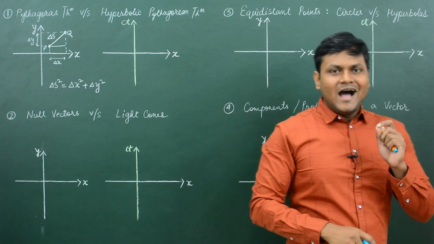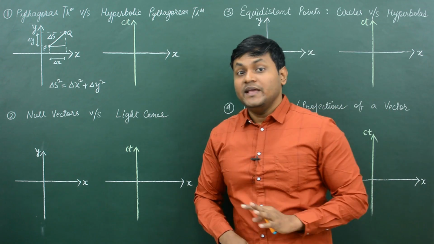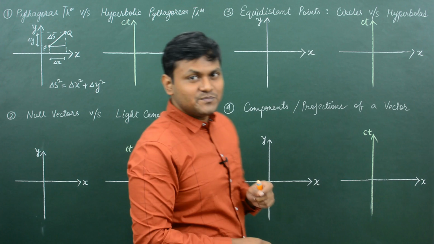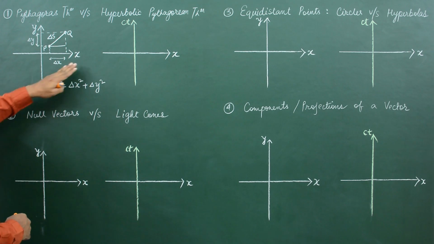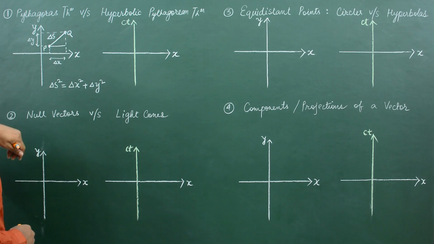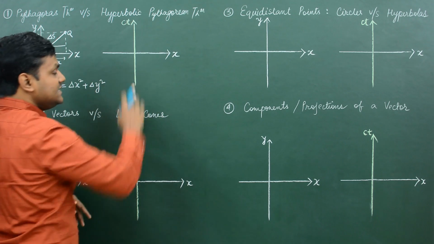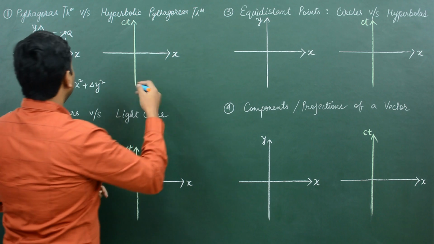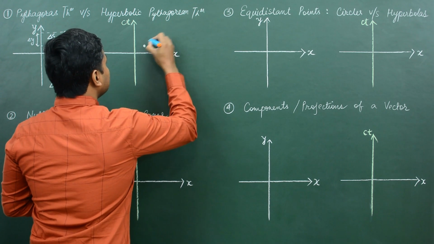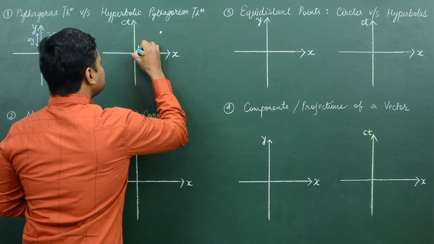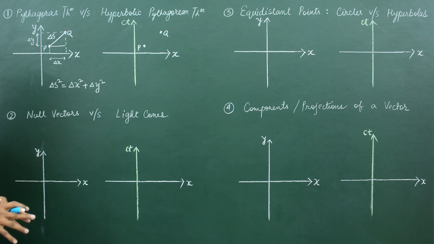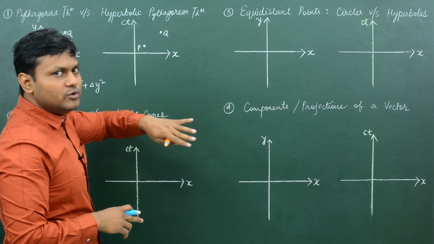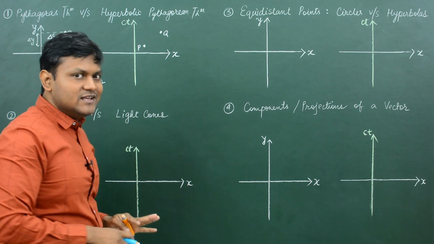Now, how is this different in space-time? So it is different in space-time in a very unique way and a very interesting way. So as opposed to xy coordinate system, if I have an xct coordinate system and I want to look at the distance between 2 points, let's suppose P and Q. So these 2 points may represent some physical events in space-time. So they will have some space coordinate as well as a time coordinate associated with them.